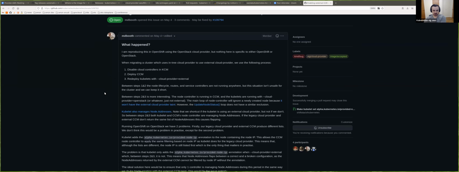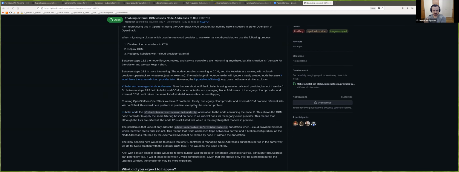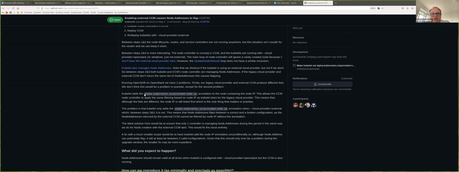Yeah, so this was the issue that I was talking about. Basically, you give the CCM the node IP, and the problem is that right now, this is only provided when kubelet has cloud provider equals external.